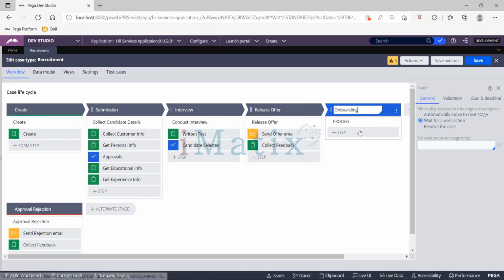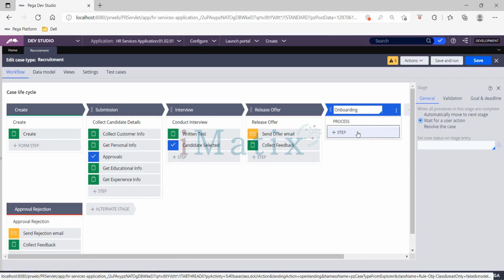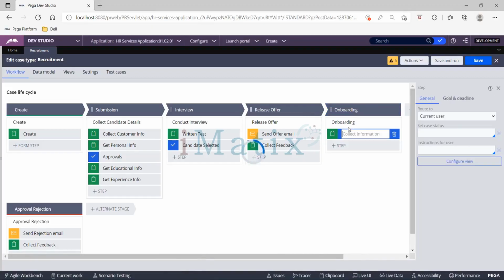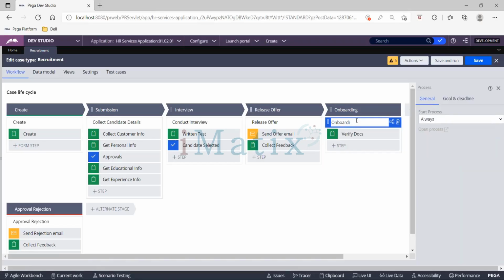Generally in onboarding, I might have some process as part of HR activities, to verify documents, bank accounts, and so on.